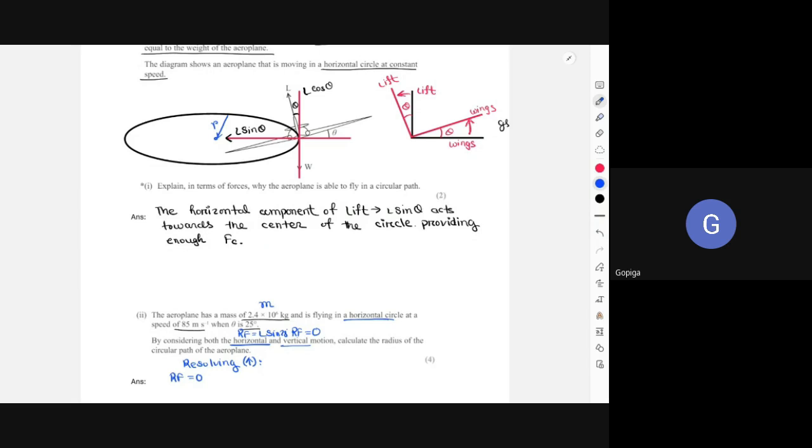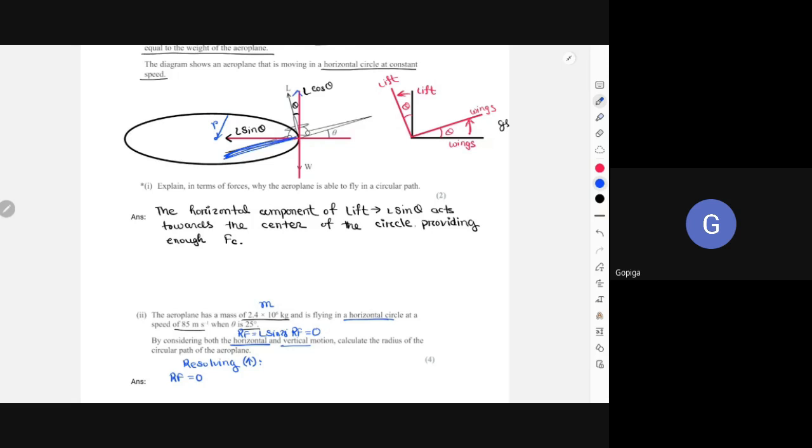Yes, Gopi, if there is any question, please ask. Ma'am, why can't it be like the wing, sine theta, cos theta? That is also acting in the center only, no? I'm sorry, yeah, the cos theta is acting in the vertical plane, right? We will use cos theta and weight to find out the limit. Like for the wings. What the wings? I don't understand what wings. No, here, this wing.